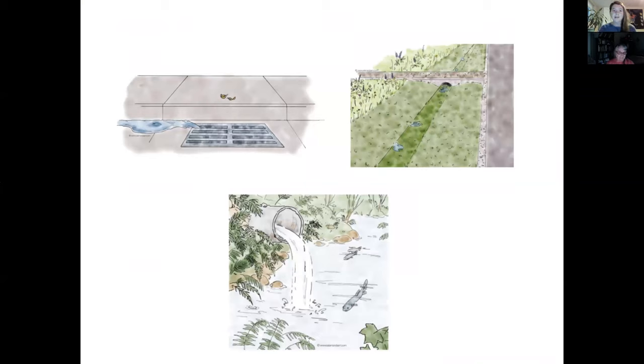So just really quickly, the path of stormwater: when water is flowing through the city, it ultimately is getting funneled in most cases down into either storm drains, which we have on the left side of the screen, or into ditches, which you might have in front of your home. Both of these are systems that are connected by pipes, and they're meant to move water from our neighborhoods and from all around the city into natural waterways. At the bottom here, we've got this pipe going directly into the stream.